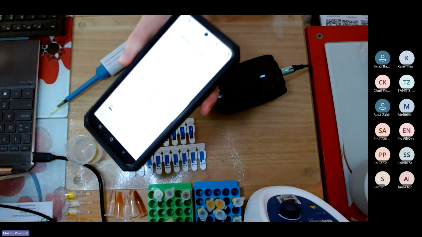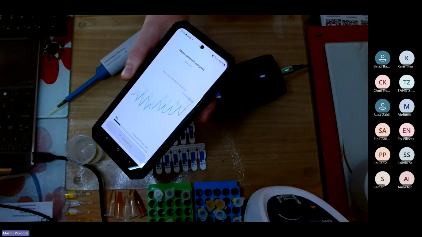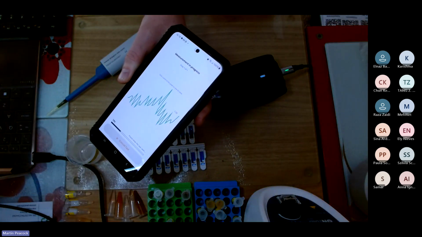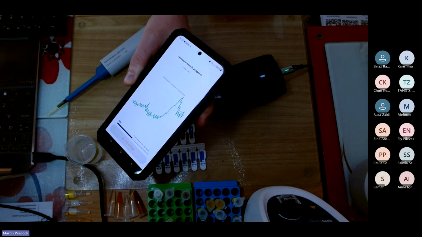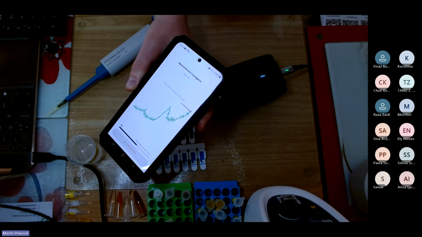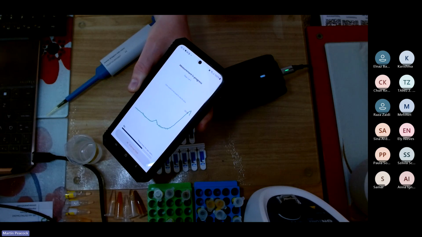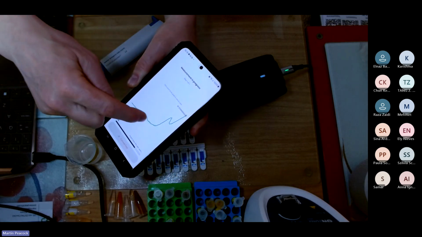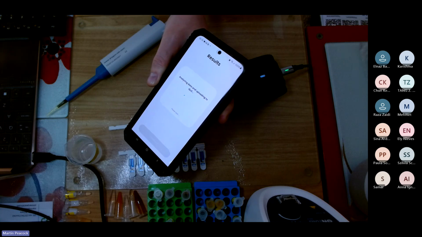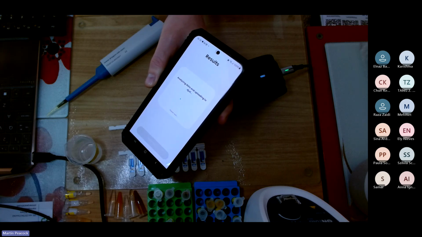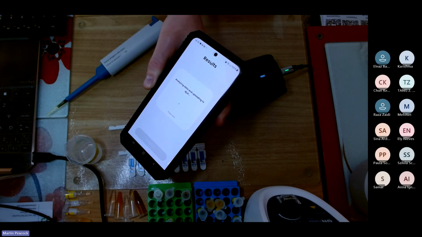Now this is running square wave voltammetry. So that's just the baseline. In a minute, you'll see the signals change significantly. So here's the signals starting to change significantly. And here comes the caffeine peak now. And there's the caffeine peak. You did notice a few things earlier on. Those are actually extra molecules, theophylline or theobromine or something that is also in caffeine as well.